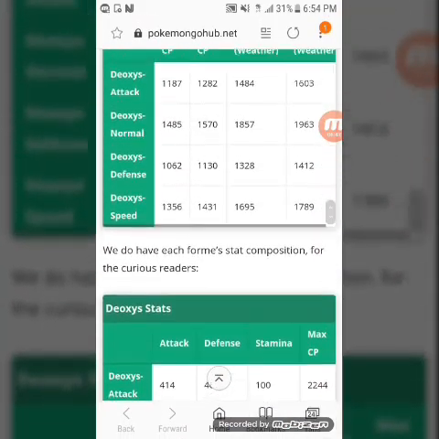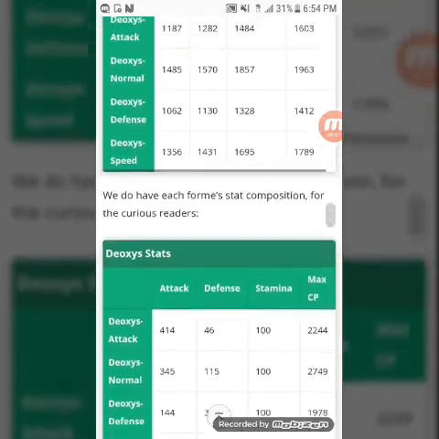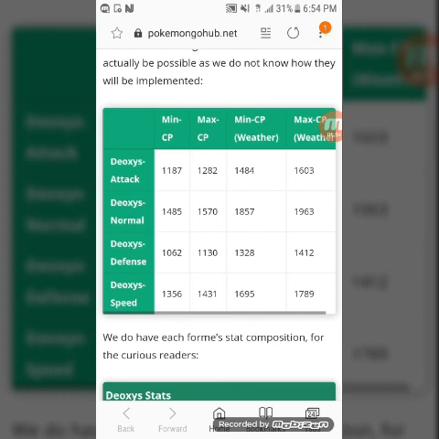But anyhow, yeah, that's pretty much all I have there. Oh no, then the weather CP: the minimum CP is 1484 for the attack Deoxys, normal Deoxys is 1857, defense Deoxys is 1328, Deoxys speed is 1695, and the max CP when it's weather boosted is 1603 for the attacking Deoxys. The normal Deoxys form is 1963. The defense Deoxys is 1412, and the speed form of Deoxys is 1789. So you can comment down below to let me know if that's the 100%er, because I'm not too sure, and I was trying to find it, but I couldn't find it, and this is all I found here. So like I said, comment down below to let me know that.